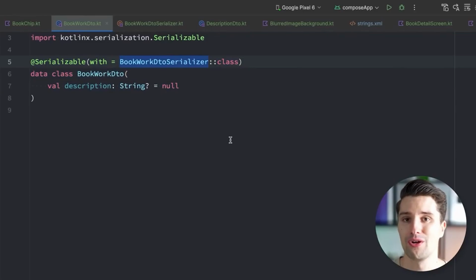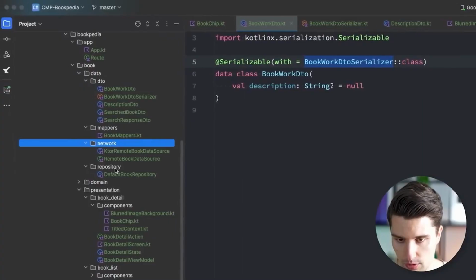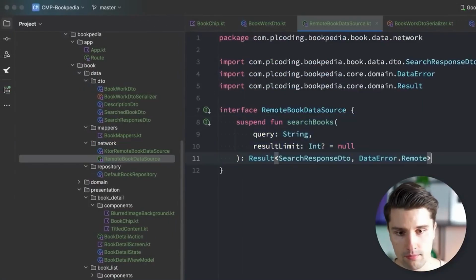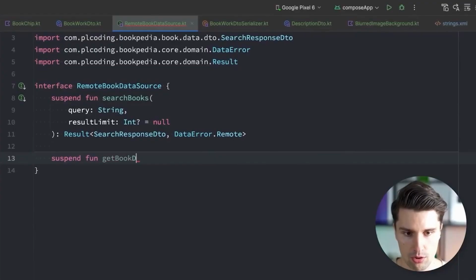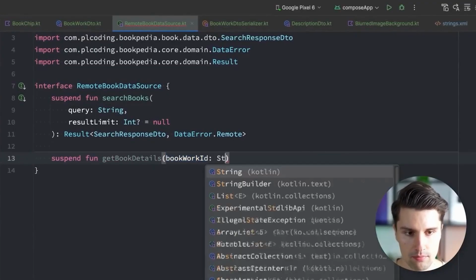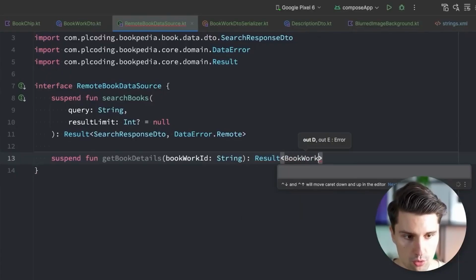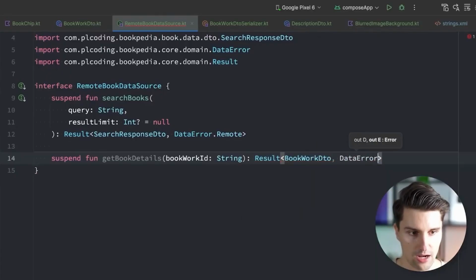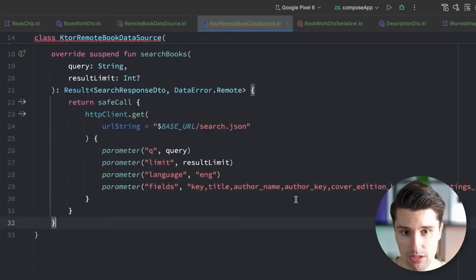All right, now we're actually settled to add the endpoint to fetch a bookwork by going to our network remote book data source. And in here, we simply add another function. So we say get book details, where we pass in the book work ID. And we then get back a result of our book work DTO and data error remote again. And now we can hit on this arrow to go to our implementation, our Cato remote data source, where we now have to implement this.